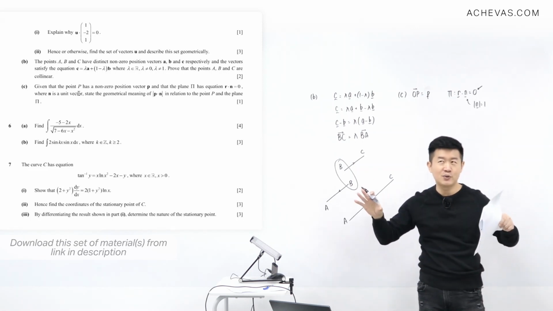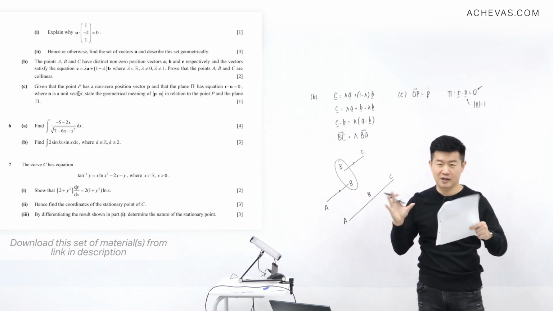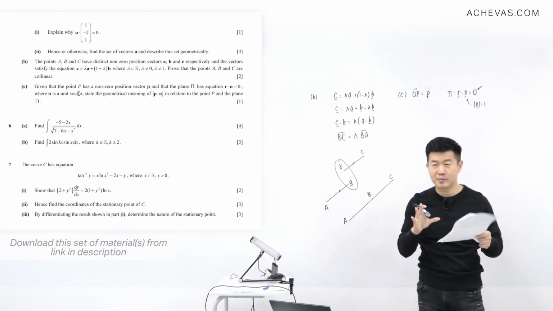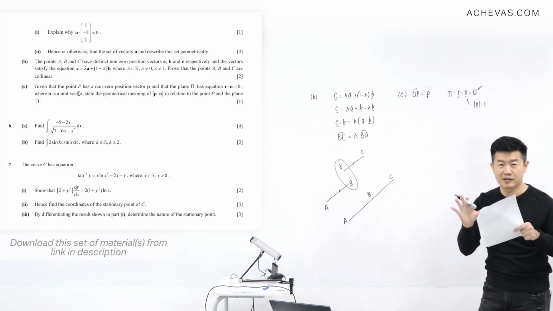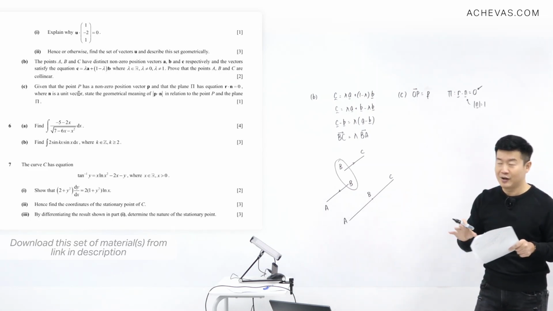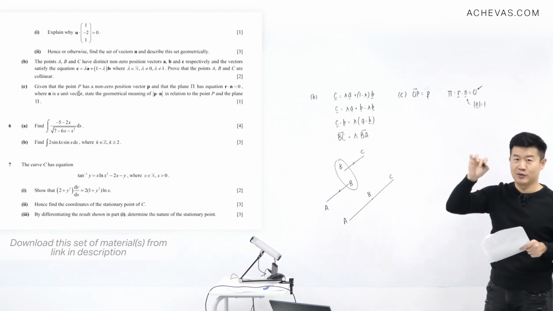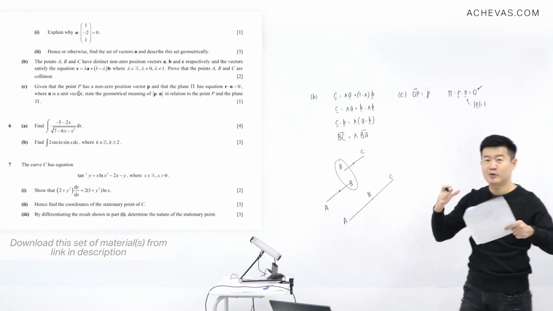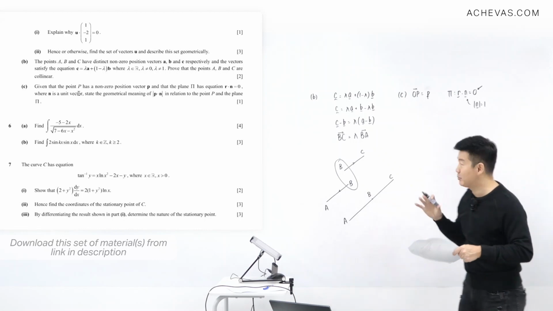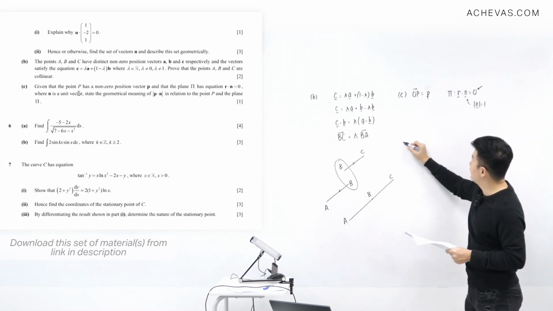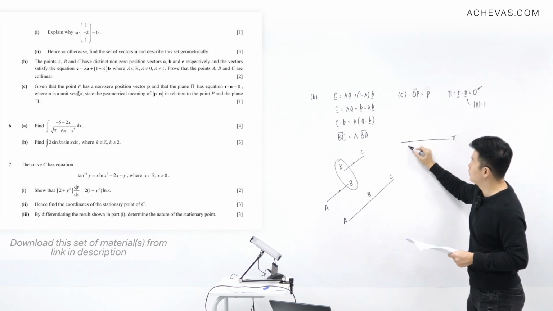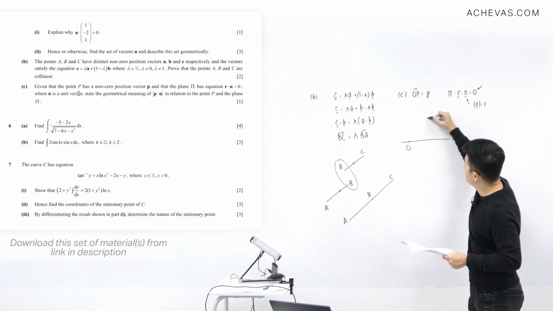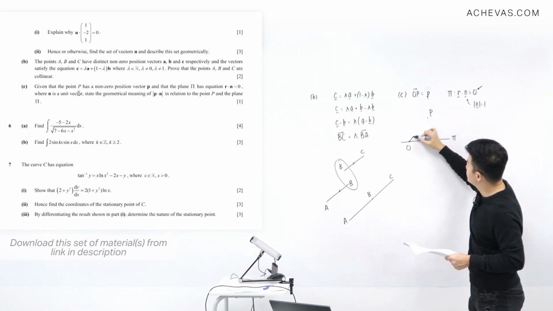If it is any other value, maybe it is harder for us to think about the plane based on those values. But if this is 0, it just simply means that this plane passes through the origin, right? Because if I were to let r be (0, 0, 0) dot n, it is going to be equal to 0. So (0, 0, 0) satisfies this equation, which means that the plane passes through the origin. And if I were to just draw this plane pi, which passes through the origin O, and if point P is, let's say, here, that means OP is going to be this.